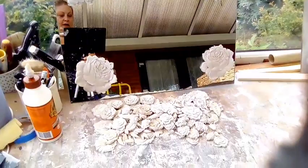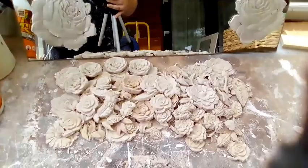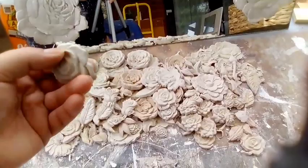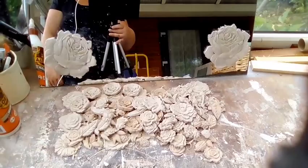And to keep them all soft and movable, I just cover them in a wet tea towel. Hence the strange colour that they've now taken on. But they're all as if I've just moulded them, look. So that's another thing that you can do. If you've got loads to make and you don't want them to dry out, put something damp over the top of them.